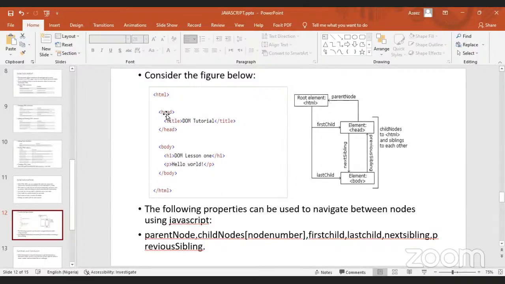From the point of head to body, the body is the next sibling, while from the point of body to head, the head is the previous sibling. The following properties can be used to navigate between nodes using JavaScript: parentNode, childNodes, firstChild, lastChild, nextSibling, previousSibling.